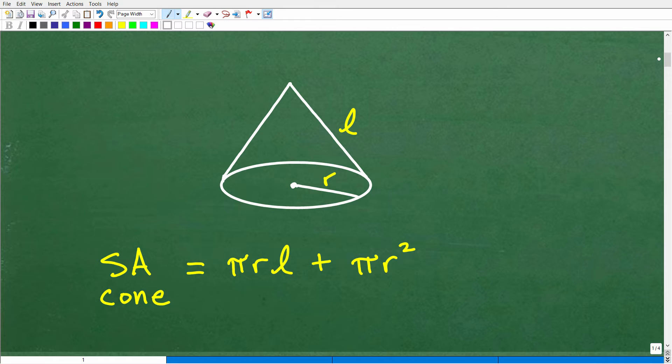All right, so here is our cone, and you can see here we have a base. So this would be the base of the cone, and then we actually have the cone. So what we're interested in is this length right here, this length from the top of the cone, with this little vertex, the peak of it going down the side. Don't confuse this with the height. This is not the height of the cone. This is the distance along the side of the cone. We're going to call that L, and then the base is going to be a circle. So we're talking about a circular cone. This whole base down here is a circle, and we're going to need the radius of that circle. So if you have this length along the side of the cone here and the radius of the base, then we can find the surface area.